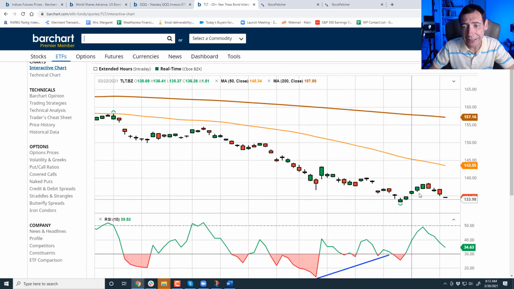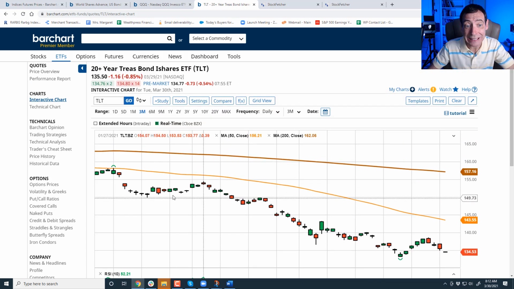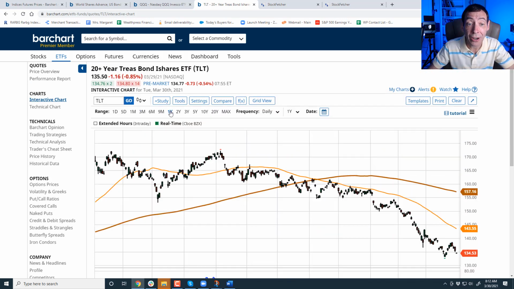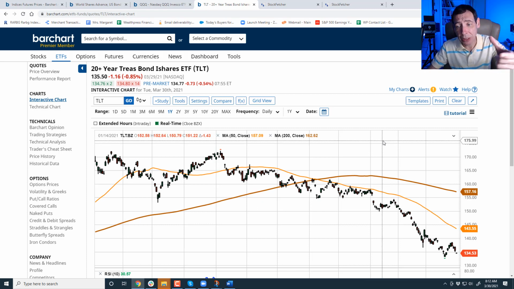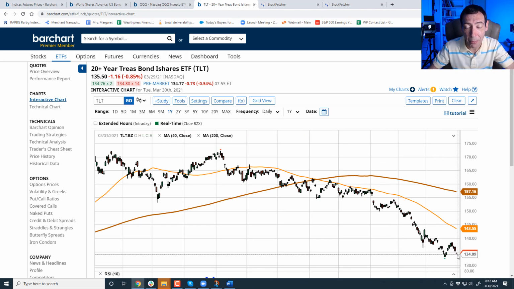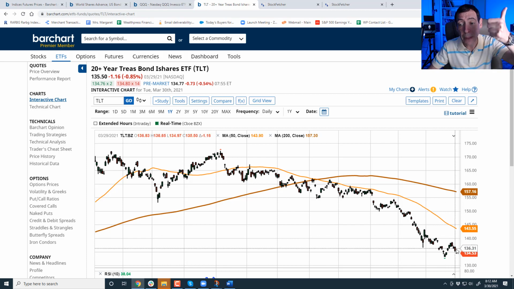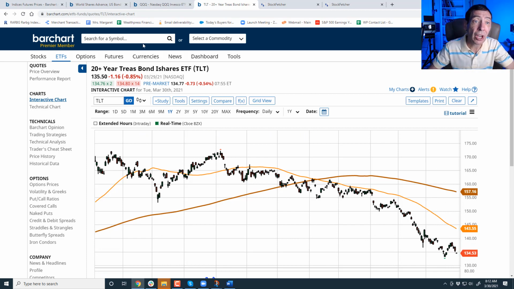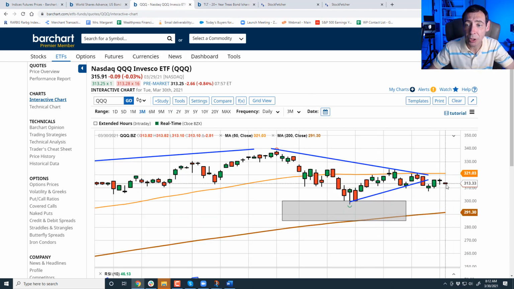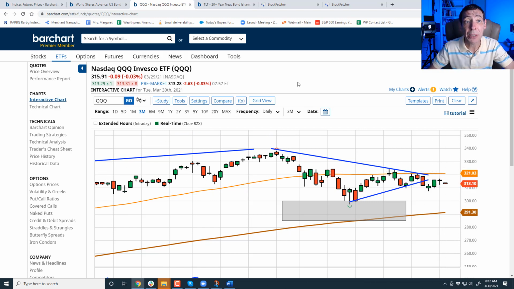Remember what I told you? These upside moves are not going to last very long because the market is headed lower. Interest rates are headed higher. Remember, there's an inverse relationship between interest rates and the bond market. So as yield goes up, bonds go down, which is causing the NASDAQ to cool off. The NASDAQ is still trading below the 200-day moving average. That's the 50-day moving average. And we're right in between.